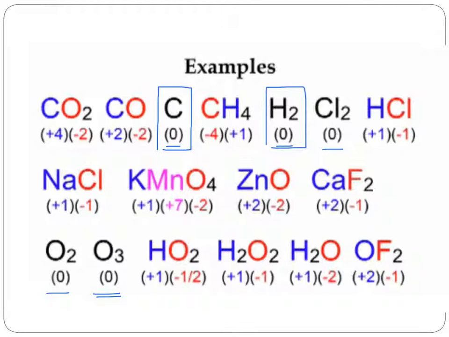The next rule says that if an element contains hydrogen, it is nearly always a positive 1, unless it's a metal hydride. So here we have some hydrogen chloride, or hydrochloric acid if it's in solution, and so it has a positive 1. And since a neutral compound will add up to 0, that tells you that the oxidation number for our chlorine or chloride ion here must be a negative 1, so that positive 1 plus a negative 1 adds up to 0.